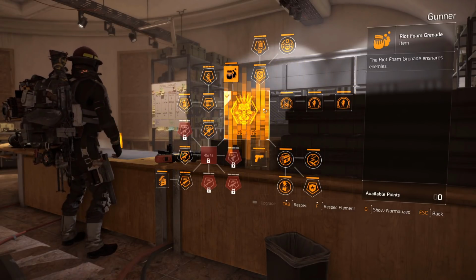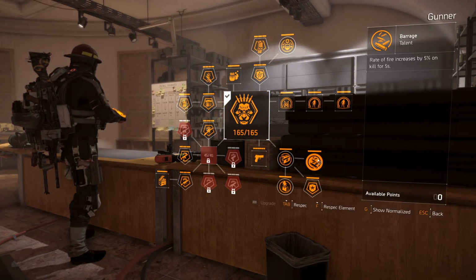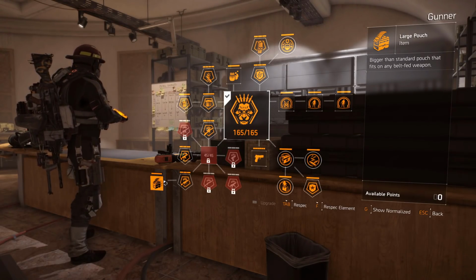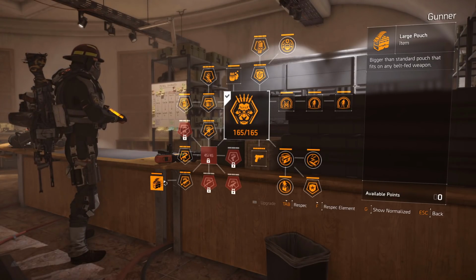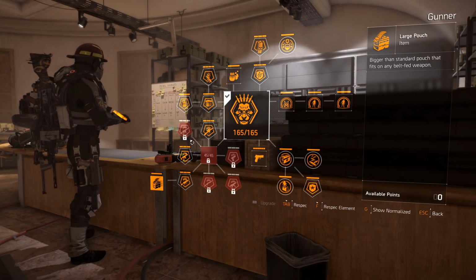Gunner is important because every third reload is going to be faster. We generate ammo. It's very nice. Now, we're not going to be using the large pouch, but if you don't want to use the gun I'm using, the Pestilence, I really do recommend it because it's one of the best guns in the game currently for sustained damage. Then it's up to you, but you don't have to use Gunner.